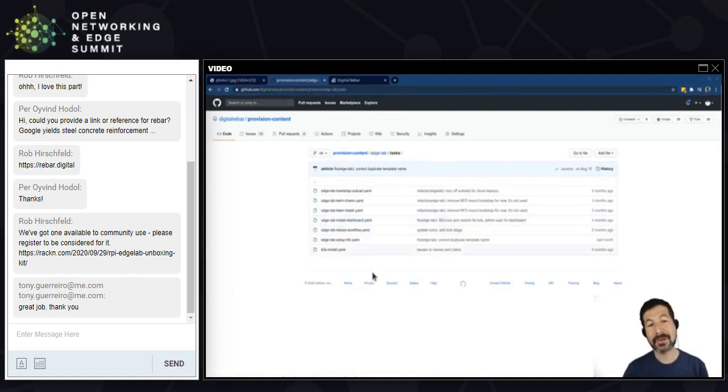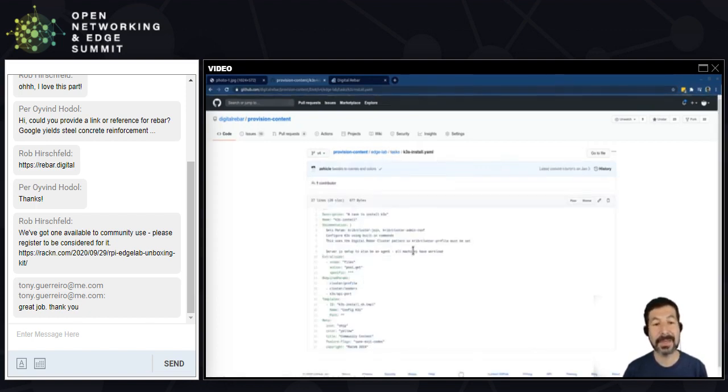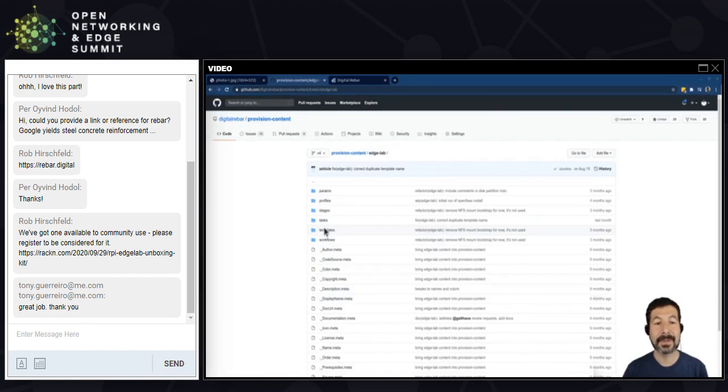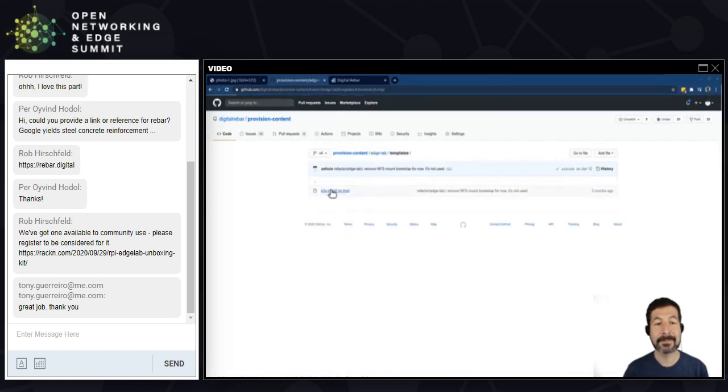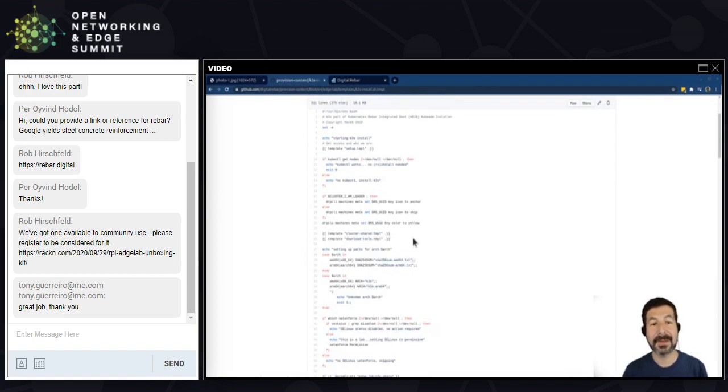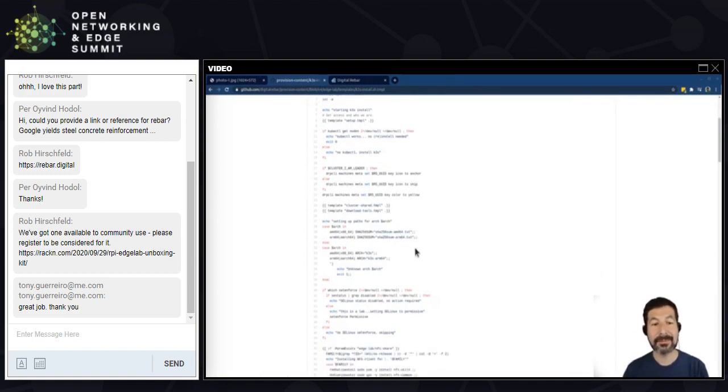I don't edit things on an endpoint at all. I actually do it all as code, upload, and then test. And we have videos explaining exactly how to do this, but this is essential for infrastructure as code. So if I look at my K3S tasks, this is the one I'm looking at. You'll see it's very short. It is basically telling me to use this template, so I can come back up, look at the template, K3S install right here, and this is exactly the same thing that I'm showing you in the platform itself.